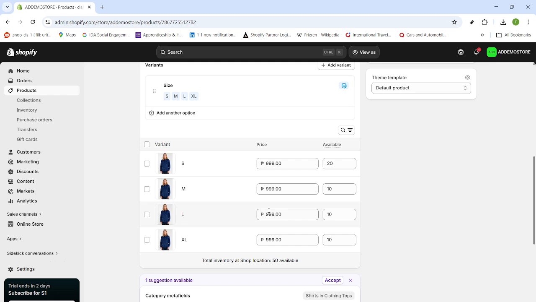After saving, click Preview on the product and switch between sizes to confirm the main image changes as expected. If it doesn't, return to the variant, make sure an image is selected, click Done, and save again. That's it. Your product variants now display the right images, creating a clearer, more trustworthy shopping experience.